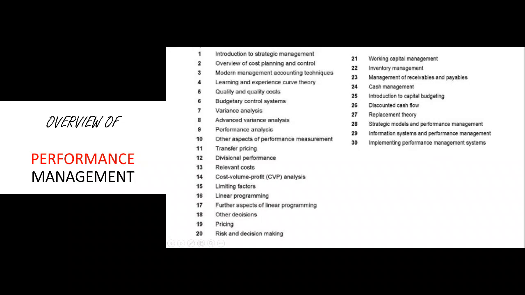Then we do linear programming. A good student of PM, performance management, should be able to analyze using linear programming. Other decision makings will be looked at: should we buy, should we lease, should we not buy, and things like that. Then pricing, then we'll move on to risk and decision making, then working capital management.